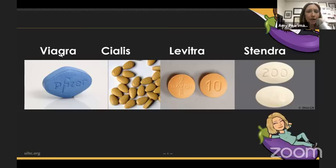Now, the third thing is both these medications can be used on demand. Viagra, you want to take it about 45 minutes to an hour before you want to be sexually active. I find that Cialis takes a little bit longer to take effect in the body. So I would give it at least 2 hours before you want to be sexually active, meaning if you're planning on getting lucky at 8 p.m., don't take it at 7:45. Comprende? Okay.